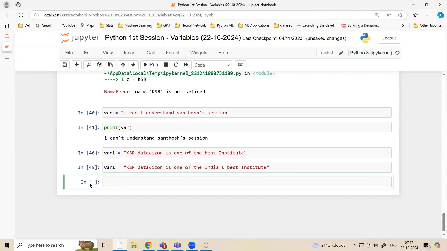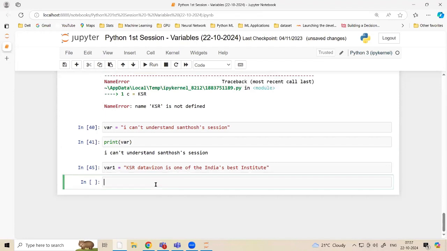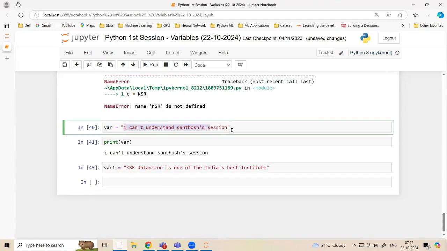Yes. Okay. Is line number 45 true? Santosh, 45 is true, but 40 is not true. What is written in 40? Is there anyone? I would say definitely one or two will be there. Is there anyone? 40 is true? Yes. Thank you. Yes. So you can't understand my session. So I asked whether 40 is true or not. People are saying yes. So what did you not understand? Tell me, come on. I was hearing a lot of people, a couple of people saying that they can't understand.